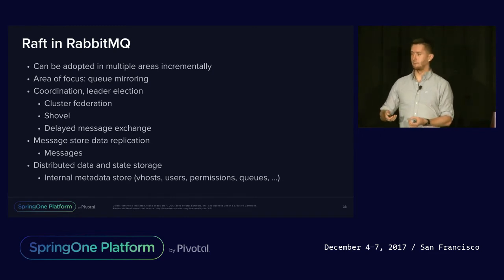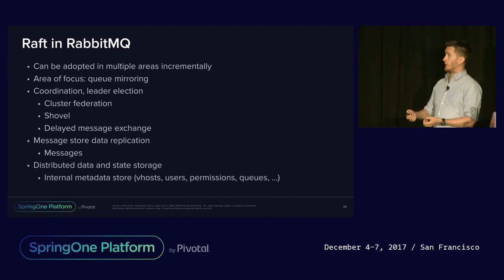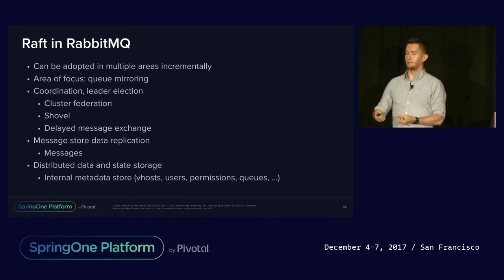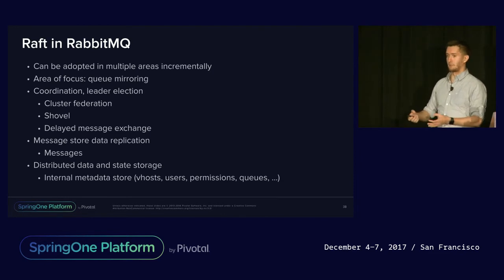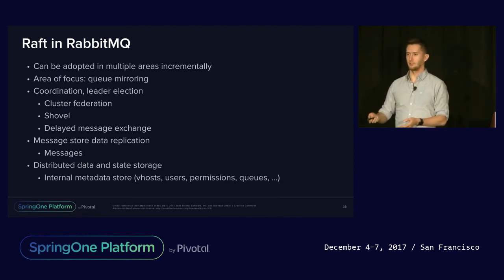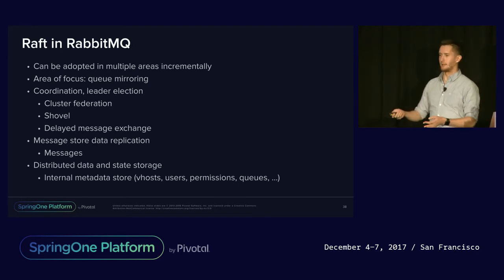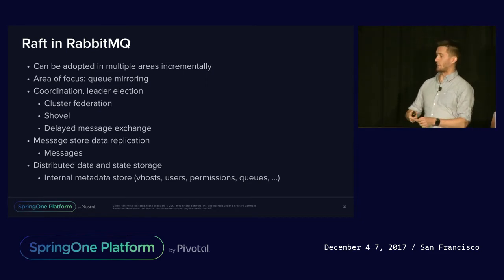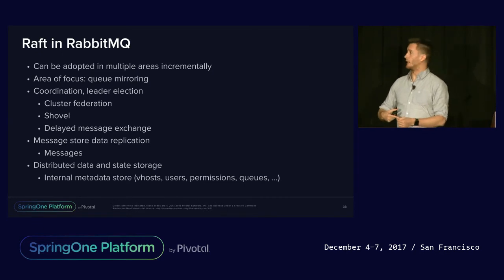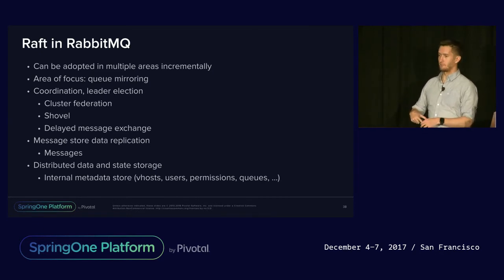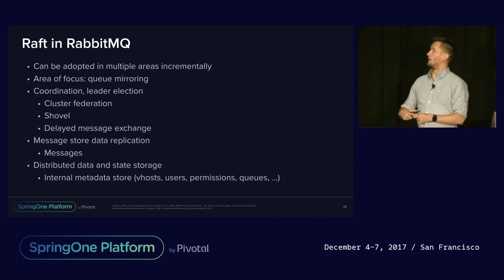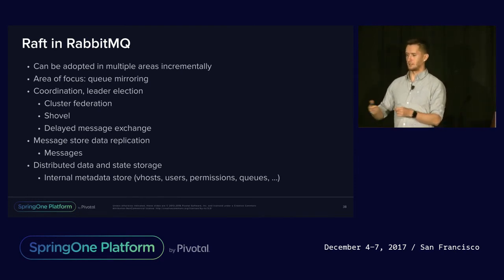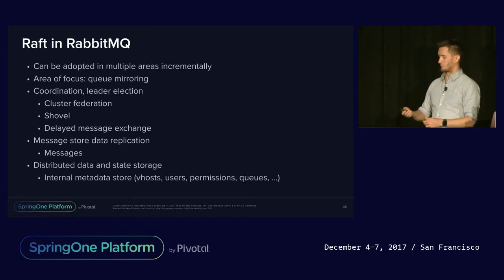So for example, we have plugins such as Federation and Shovel, which connect independent nodes or clusters. And you need to maintain a set of connections between them. You don't want to have duplicate connections, but you also don't want, in case of a node failure, to end up with a connection that is never recovered. We have a delayed message exchange plugin and parts of MQTT where message publishing can be delayed or retried. And you want one part of the system doing that. You don't want duplicates again. And you want that part to have access to a consistent data set of things to publish. So that's another area.